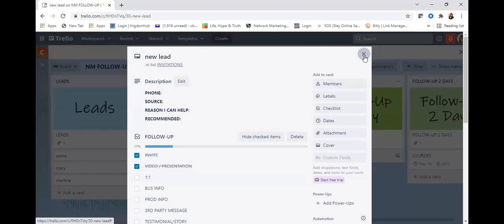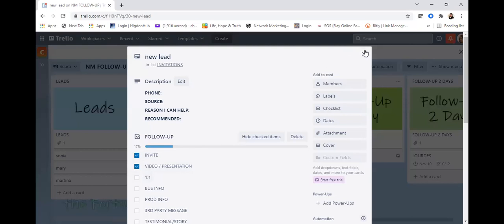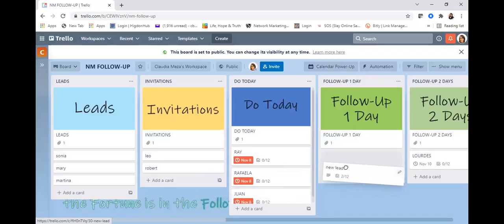But the best thing is to save time, right? So I could say, hey, you know what? I know I sent them the information today. I want to make sure I follow up with them tomorrow if I don't hear back from them before then. So all I got to do is I just slide it over to my 1 day follow-up and see how automatically November 9th popped up. Because I have a rule set up in here, and I'll show you the rules in a minute, where anytime I put a card in the follow-up 1 day list, it's going to give me a day of follow-up for the next working day. I set it up as working days, but you could just set it up as calendar days.